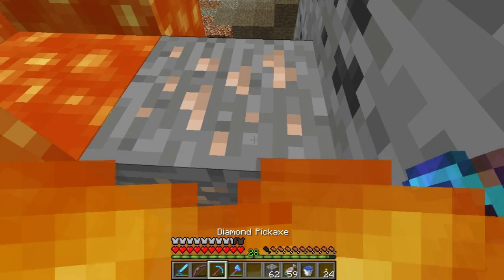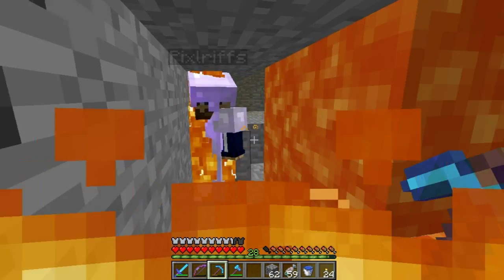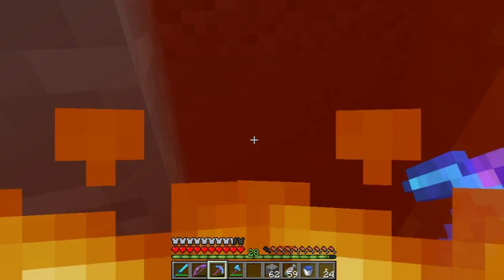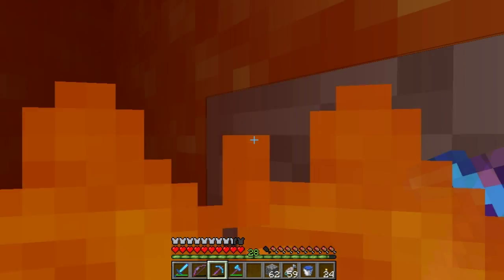Excellent use of the splash potion anyway. Oops. Well, that was pointless. Yeah, mining anything up here is not going to be worth it. Right, let's head back down. There's iron behind it. Oh, there we go. I'm out.